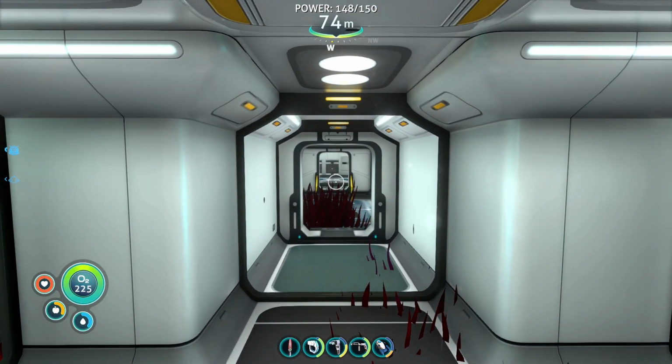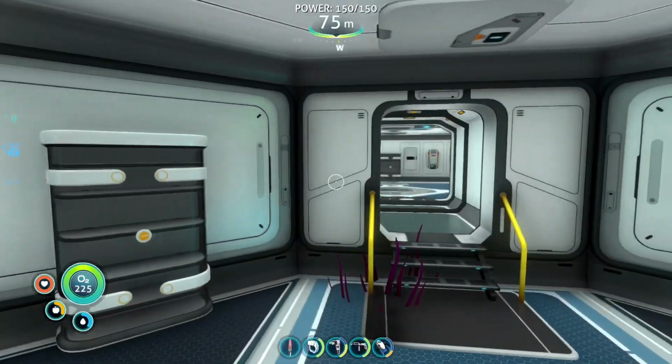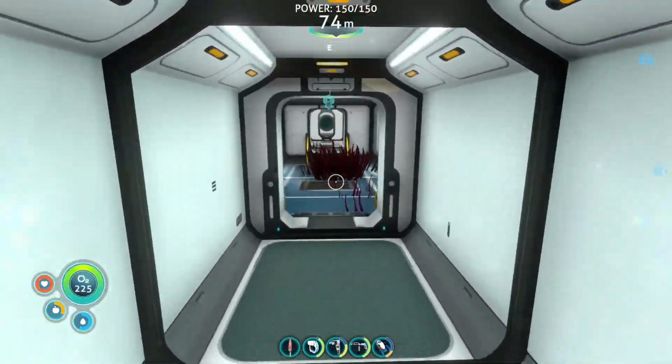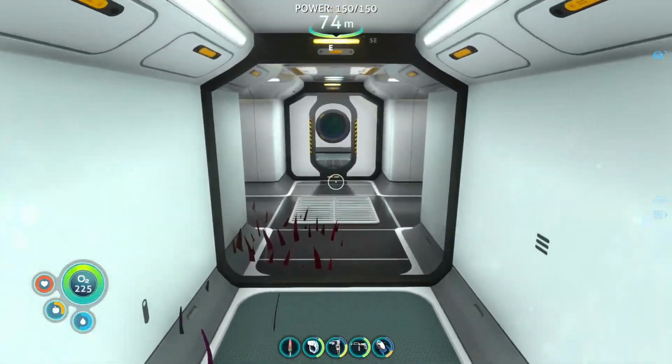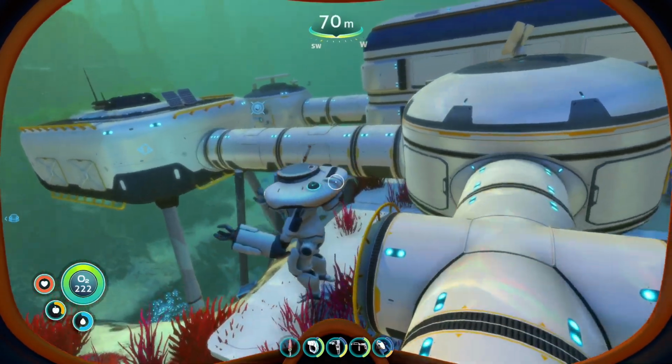Now transporting that prawn suit to and from here is going to be a major problem, which means we need the Cyclops now. That feels good. Oh, I left the materials in there. Right. Are you close to building the Cyclops? Absolutely not, dude. We haven't even found the recipe for it yet.